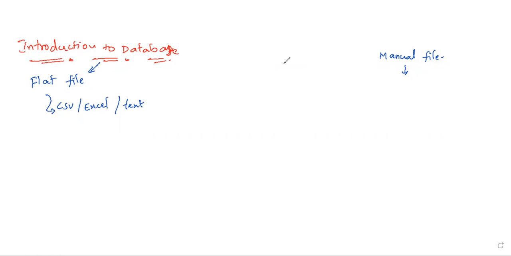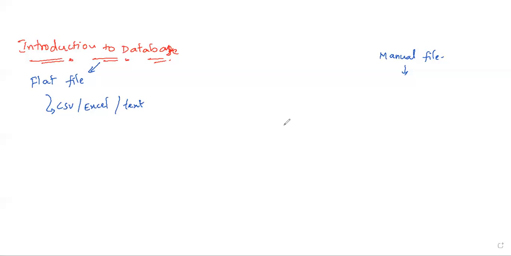First, they have to confirm whether that student studied there or not. If they want to retrieve data that has been stored manually, it is very difficult and takes a lot of time.